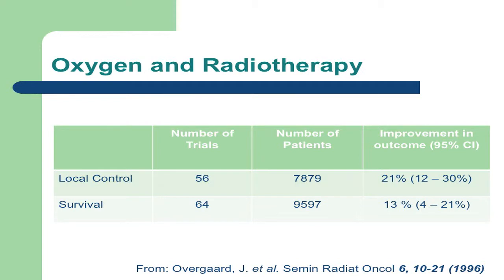In the 1960s, 70s and 80s there were a whole series of clinical trials with small numbers of patients that looked to improve the oxygen content of tumours during radiotherapy. But each of these trials had low numbers, some used extremely eccentric techniques, and it was never going to catch on. It was only in the 1990s when all of these trials were pulled together that we realised that survival could be increased significantly — in fact 13% more people were alive 10 years after their radiotherapy if they'd had some form of oxygen enhancement during it.